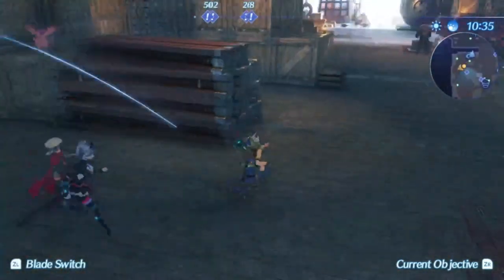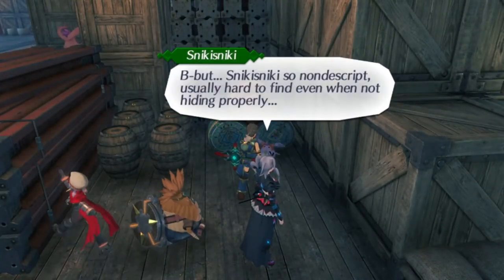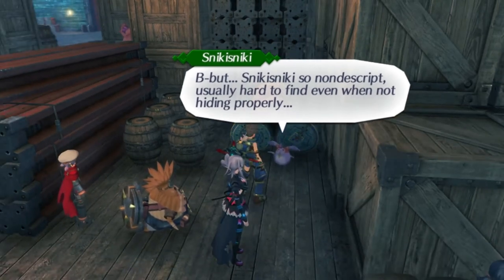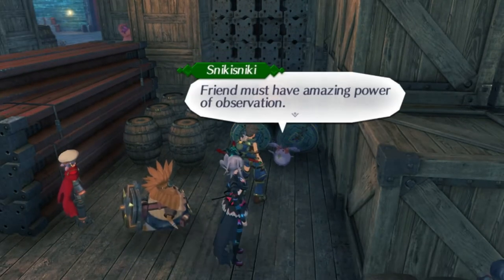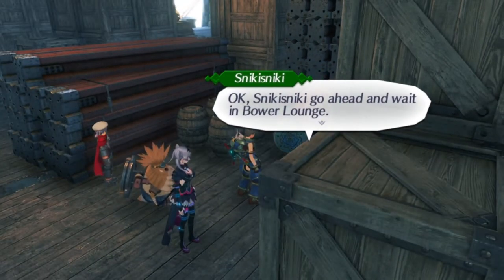Alright, let's get sneaky sneaky. Meh meh meh meh! But sneaky sneaky, so nondescript, usually hard to find even when not hiding properly. Friend must have amazing power of observation. Okay, sneaky sneaky, go ahead and wait in Bower Lounge.